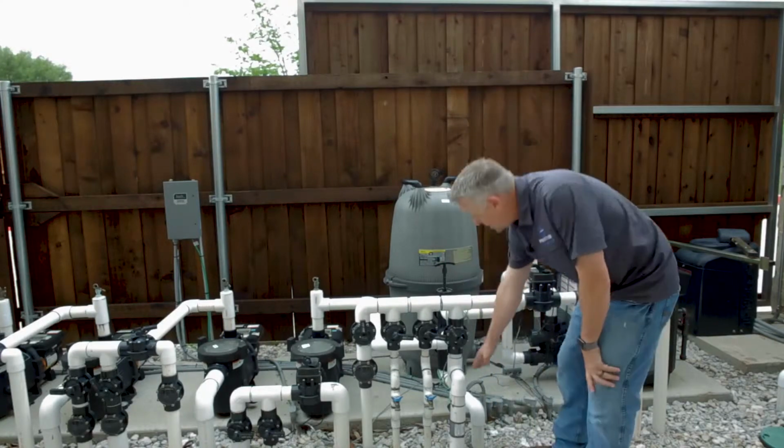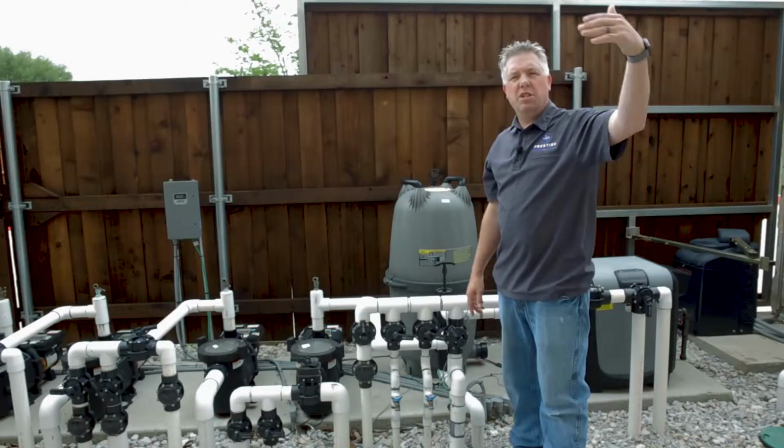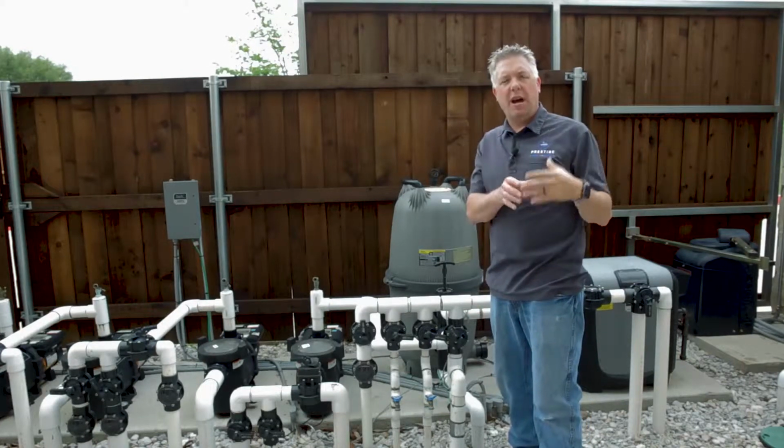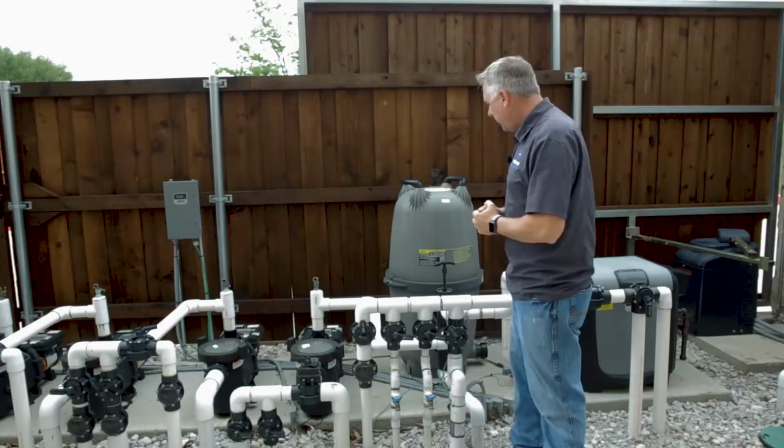Our dirty water comes out our backwash line and goes to our P-trap, which is typically located in the front of your house in your flower bed. This is sending all the dirty water, all the contaminants, the debris that the filters contain, out the backwash line and ultimately down the sewer system with the gray water of the house.